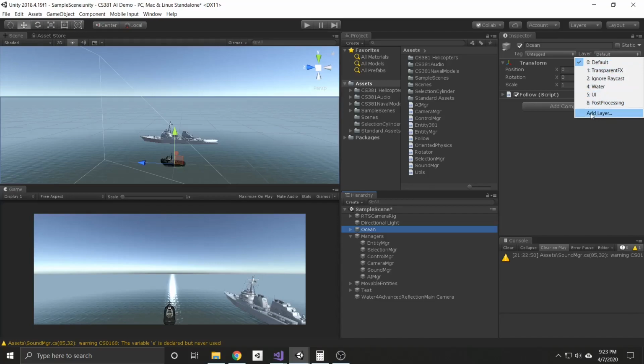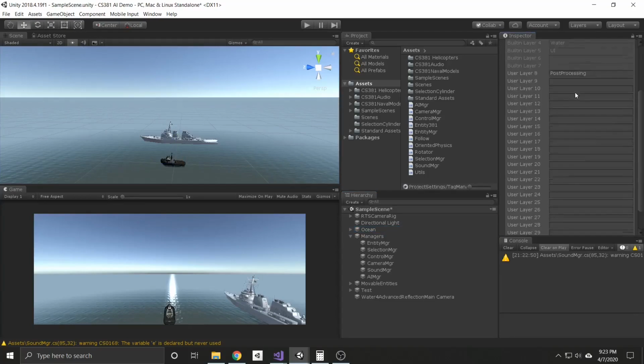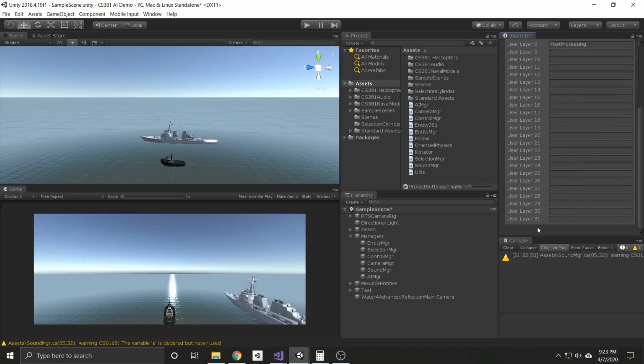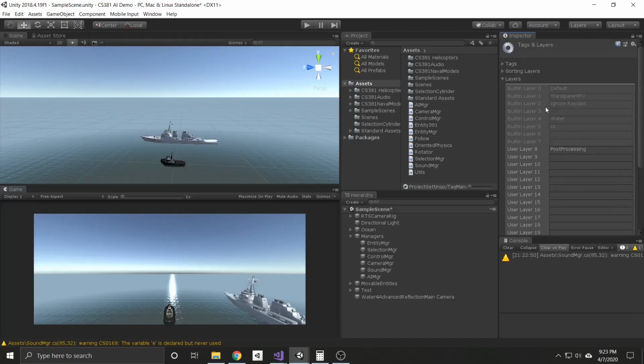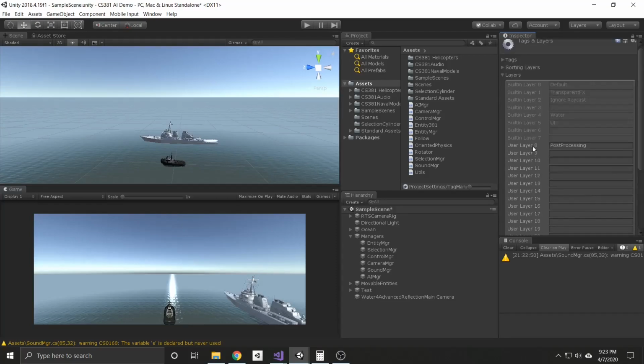So I'm going to click on Add Layer. And you can see that there are now 32 slots here, to be precise, because we're starting from 0. These first 8 are allocated by the Unity Editor, so we can't really do anything with these. But layer 9 is available, so I'm going to give this the name Ocean, exactly how we typed it inside the script.